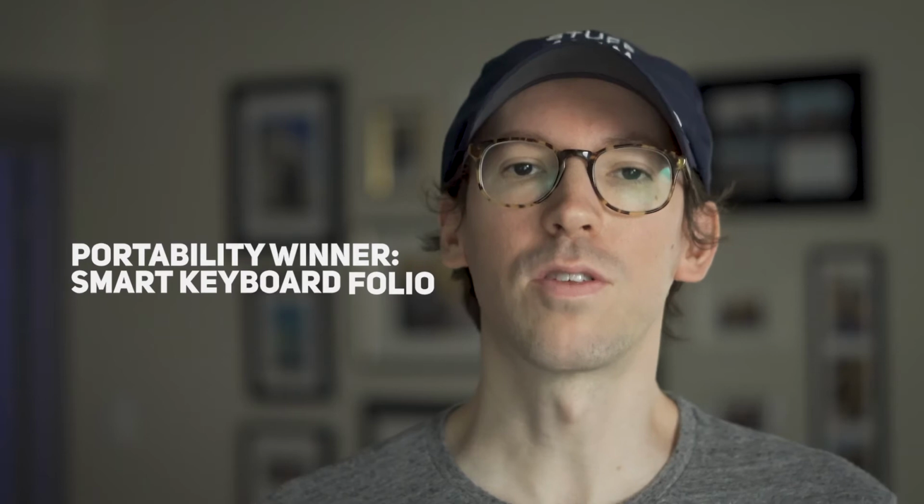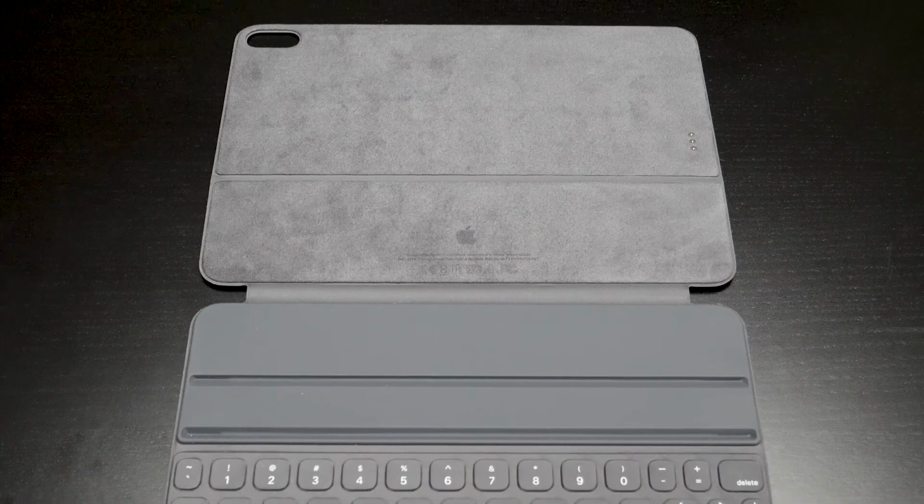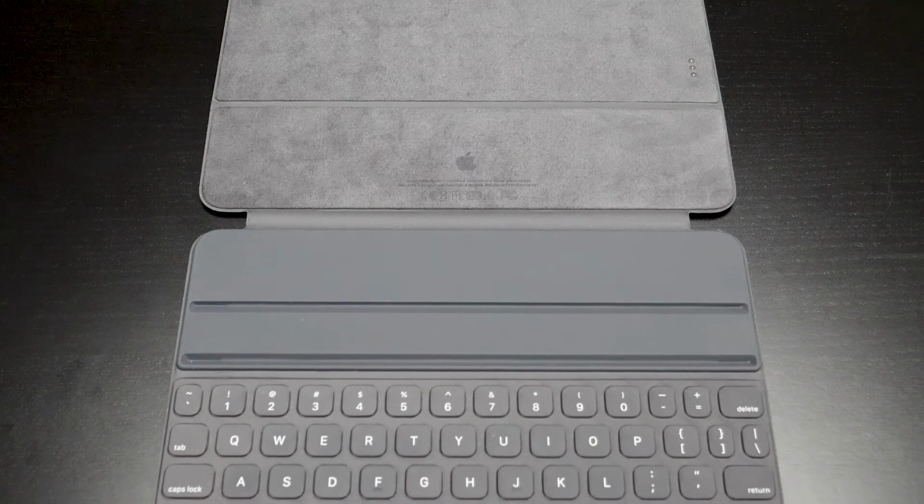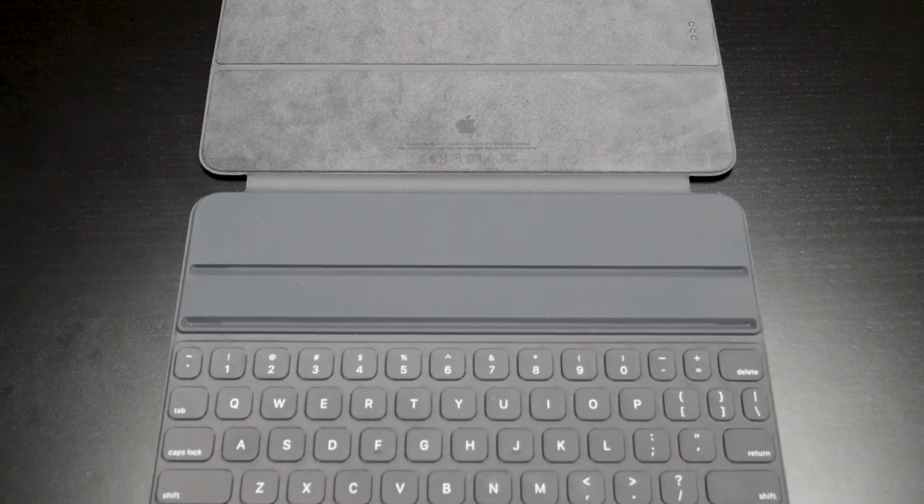In terms of overall footprint, the Magic Keyboard is bigger. Looking at them stacked on top of one another, you can see how the beefed up folding mechanism / USB-C electronics create a bump out that adds a little real estate, but not that much in terms of space in a bag. Overall, I give this to the Smart Keyboard Folio. If you're looking for the lightest weight, smallest, and most minimal case and keyboard experience for your iPad, this is the one for you. Now 3, usability.